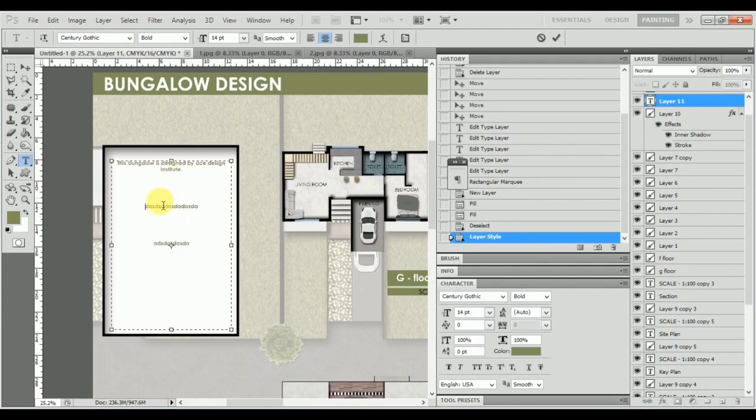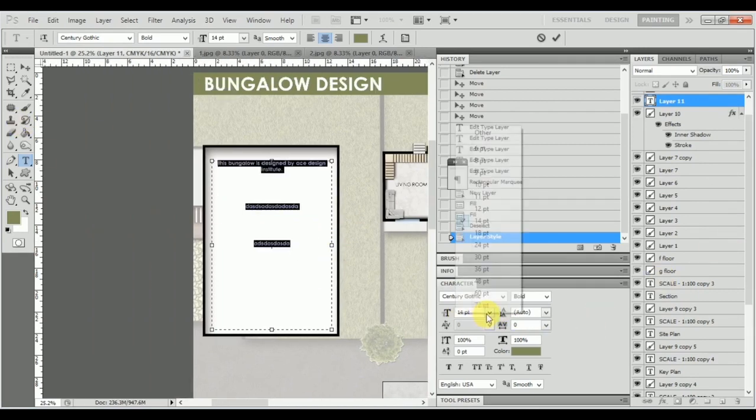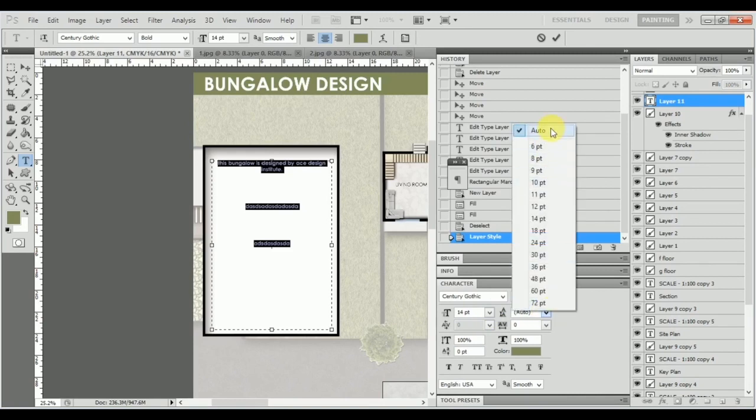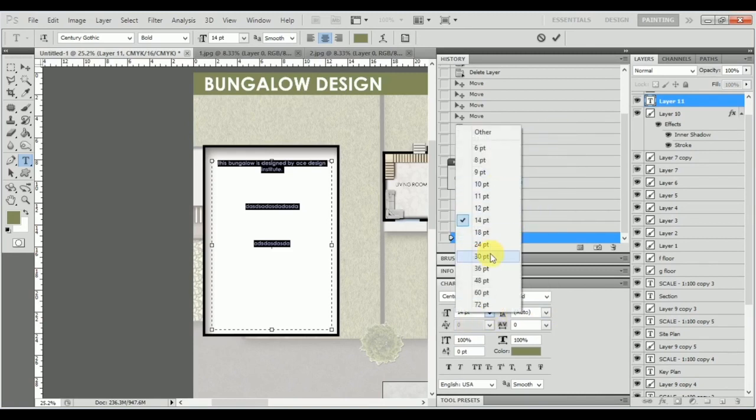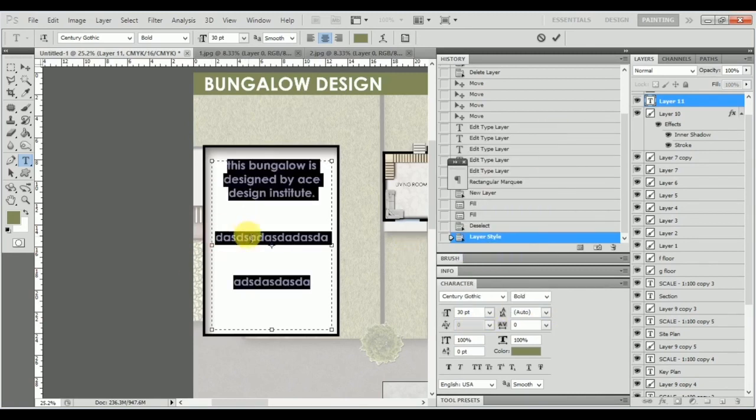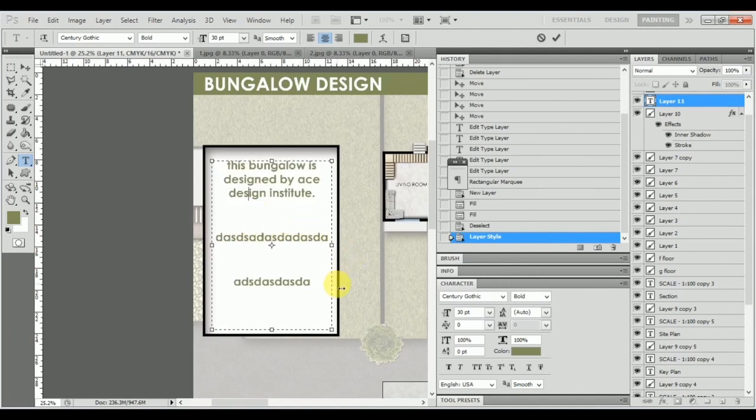But you'll still see that there is a massive spacing between both of these, and that shouldn't be there. So what we're going to do is increase the size over here to, let's say, 30 by selecting this whole thing, and now changing this back to auto. Let's say we keep it at 30. So I've got this kind of spacing right now, and I can just bring all these over here. And you can see how this is written.